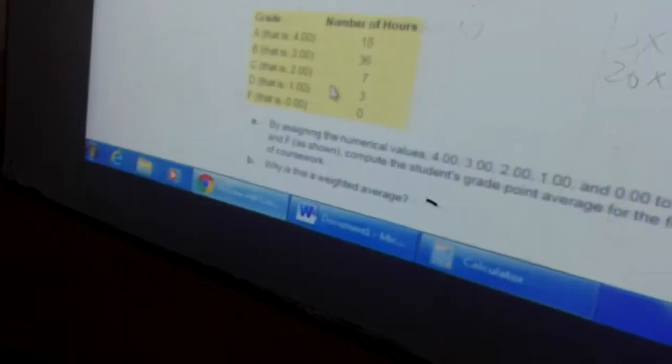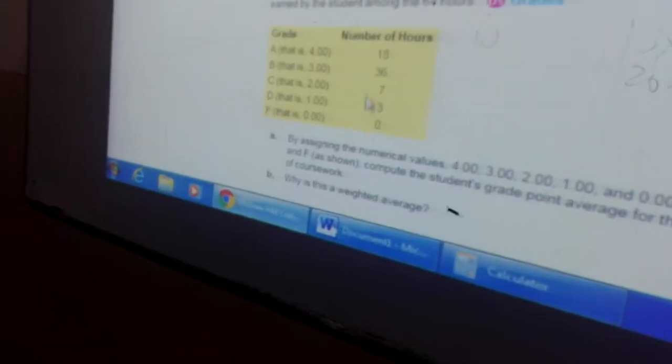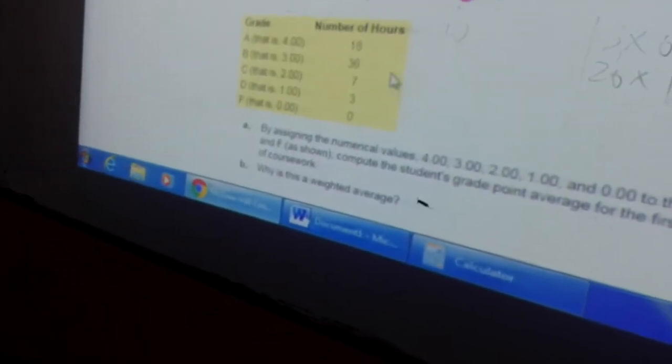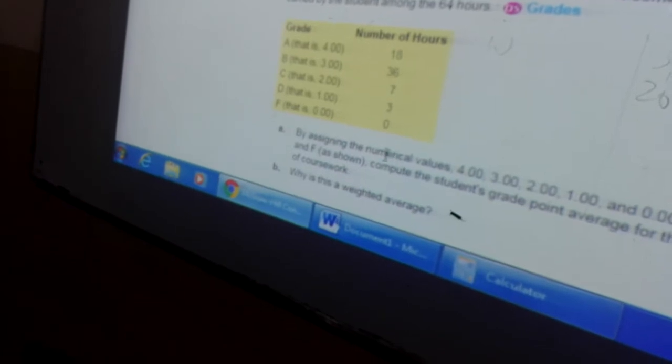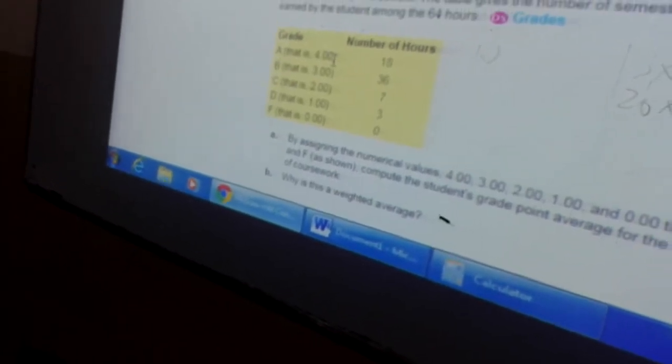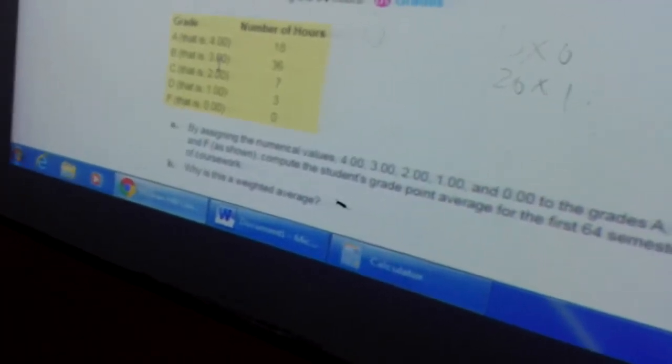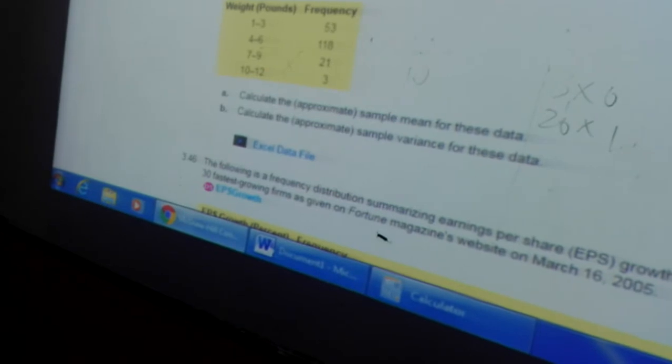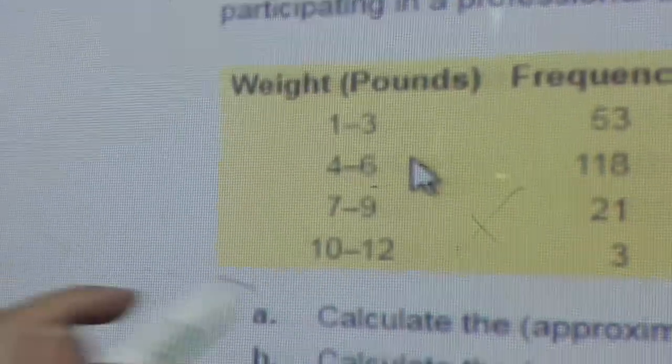So again, now this is a class. Okay, now this is also a weighted average system. Over here you're going to be taking as weights these values, and this is going to be the grade points converted from A to 4 and then from B to 3. This is the GPA system. A similar technique is involved in this, and then there is another question here. We have the weights and the frequency, and now like I told you, the class system where we have the weights, so it's just going to be adding them together.